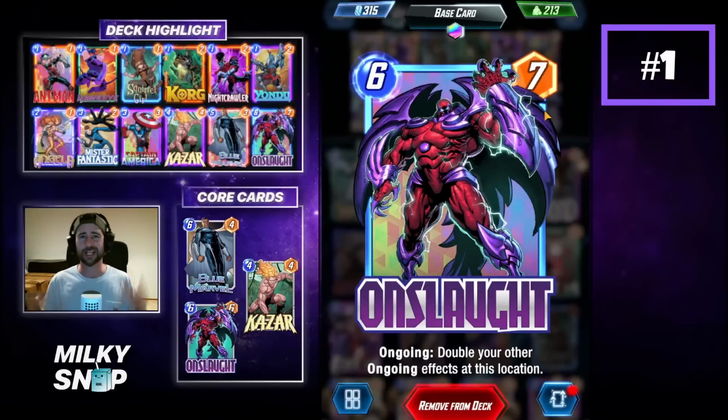So lastly, we have the king of doubling down on ongoing effects, who is Onslaught. We have a number of really key ongoing effects in this deck which can boost up the rest of your board or a single location, and Onslaught can double down on all of those effects.